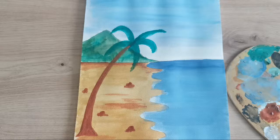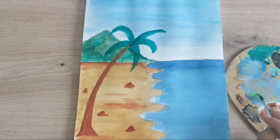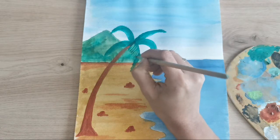And after that, you need to take a lighter shade of green. I hope you all have a light green shade, and those who don't can just mix a little light blue and green to get a light green shade, or just use some light green directly, or mix some dark green with yellow, and you will get a stroke of light greens. Okay, now with this light green shade, you need to give some lines like this on the top of the dark green.